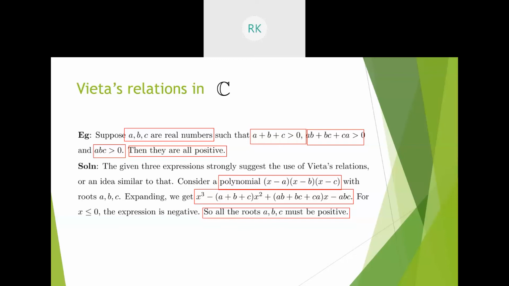And in the question, we had exactly something of this form. We had the sum of products taken one at a time, that is the sum, and the sum of products taken two at a time, and the sum of products taken three at a time. And that's why we were motivated to repeat the proof of Vieta's relationship, because that is exactly what Vieta's relationships give us. So do you understand the motivation now? Okay, so I hope everyone got it.